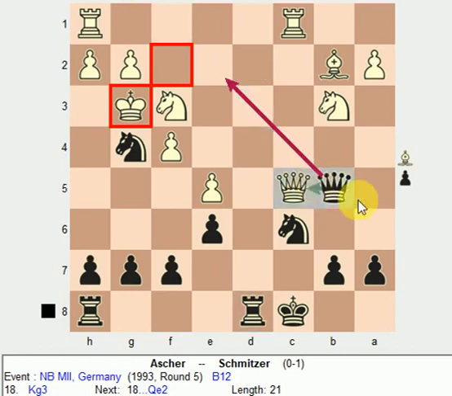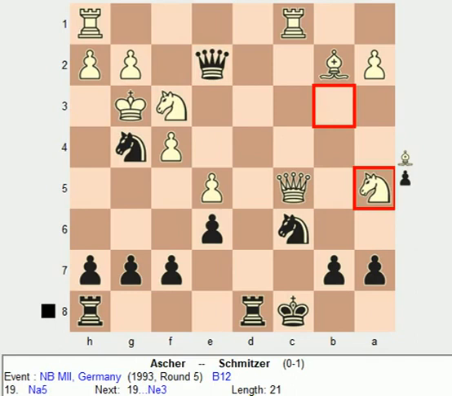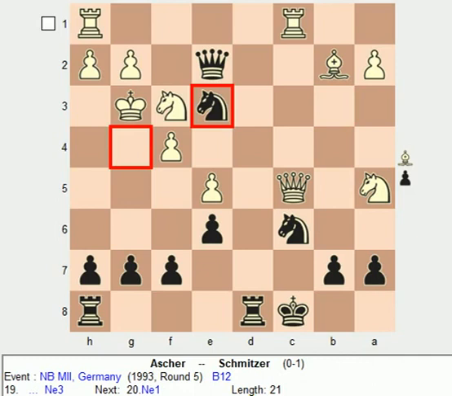Now black played queen to e2, but again the computer suggests that he should have exchanged the queens. That would have been better further to avoid the checkmate. So he played queen to e2, knight e5, knight to e3 he plays.